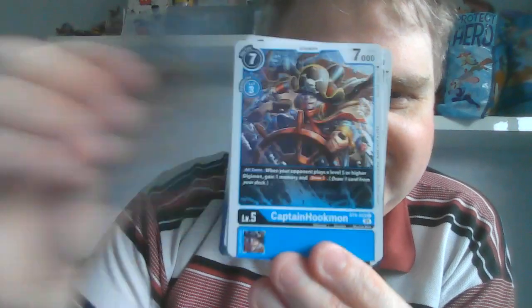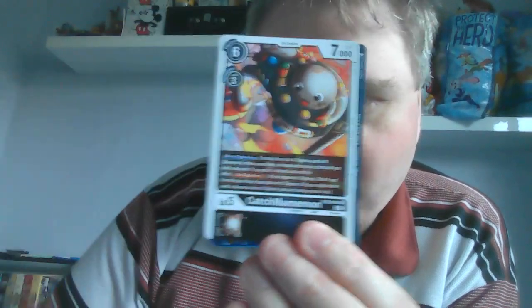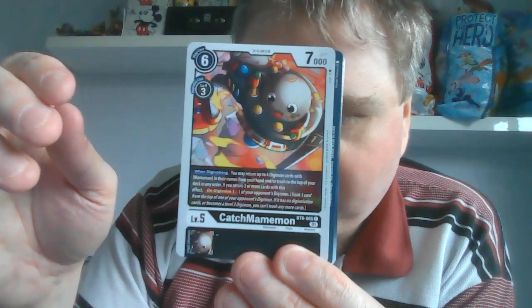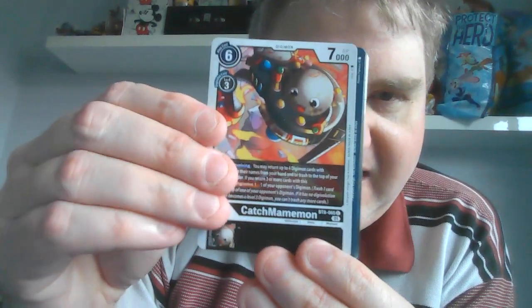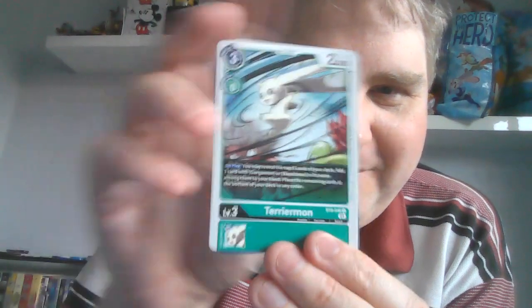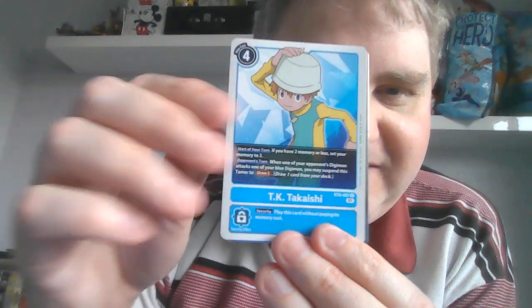Spinamon again. Captain Hookmon. I just realised, that's single colour, while Hookmon is actually a dual colour. Interesting. And that's an ultimate as well. Yeah. Anyway, Catch Mummymon. Pandemonium Flare again. Terriamon. Very good, since we've got Willis as our box stopper. TK.